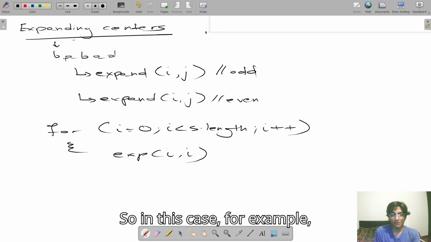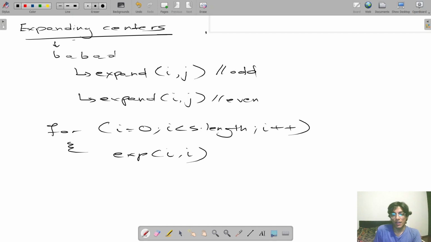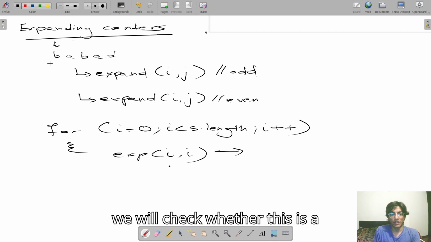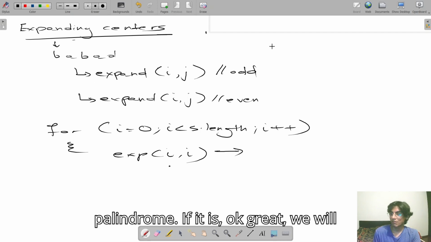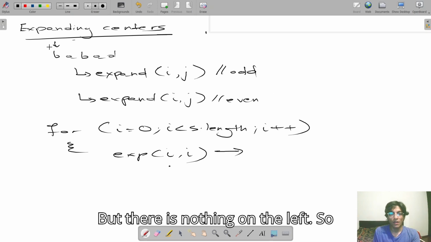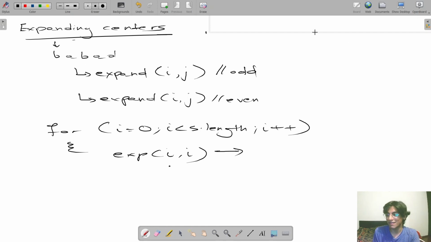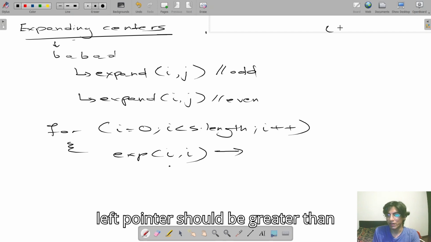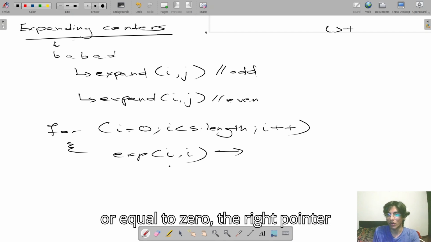So in this case, for example, we'll go inside the expand function. We will check whether this is a palindrome. If it is, great, we will try expanding on either side. But there is nothing on the left. So our basic conditions are simple, right? The left pointer should be greater than or equal to 0.